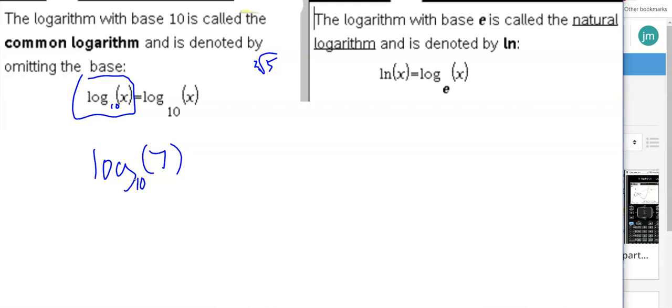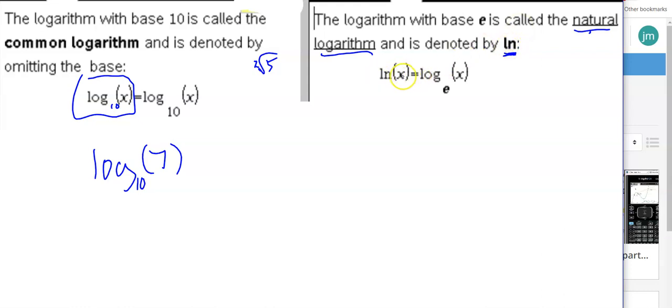Okay, this one is a special kind of logarithm called the natural logarithm. Remember, the natural exponential function was e to the x. We learned about that the other day. So ln is a special kind of logarithm. What's weird is, I don't know if we get that backwards as mathematicians. ln stands for natural logarithm in reverse order there. That is kind of weird, but that does mean log.